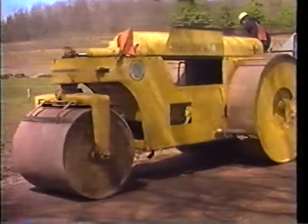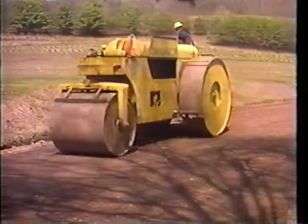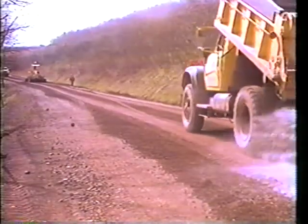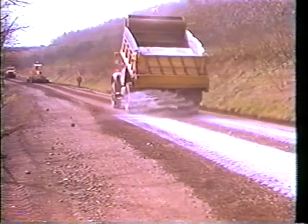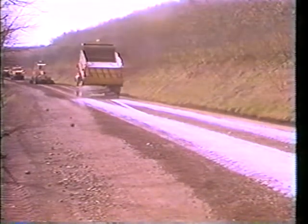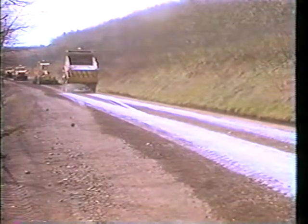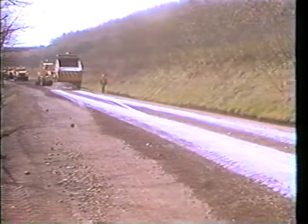You will find it necessary to roll the road. The surface should be rolled until the material is thoroughly compacted. The addition of a stabilizing agent helps, as I said before, to make the road harder, as well as keeping down the dust. Calcium chloride, sodium chloride, or bituminous materials are most commonly used. Some success has been gained by using fly ash, which is a residue from power plants.